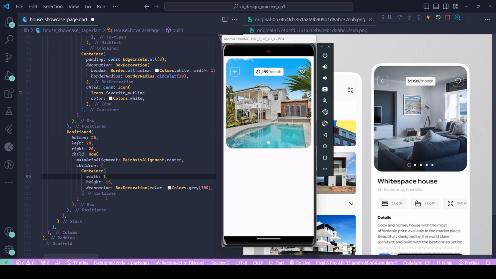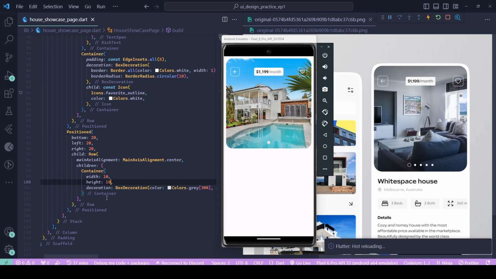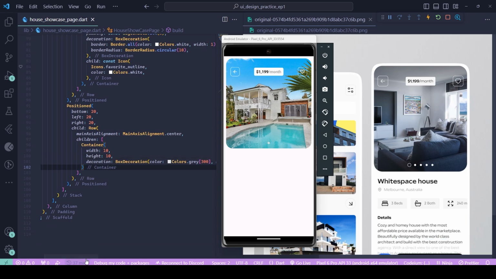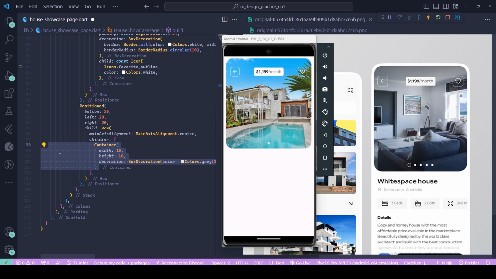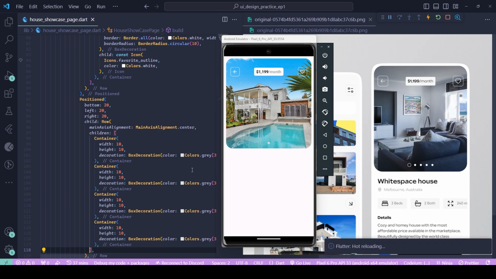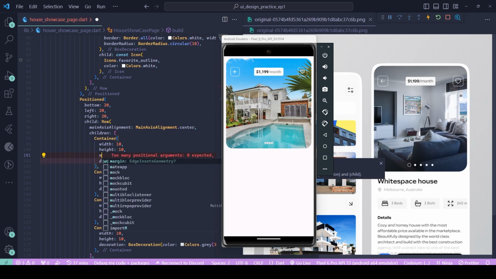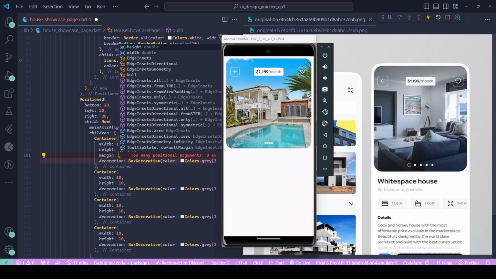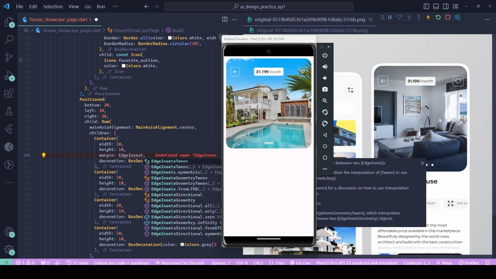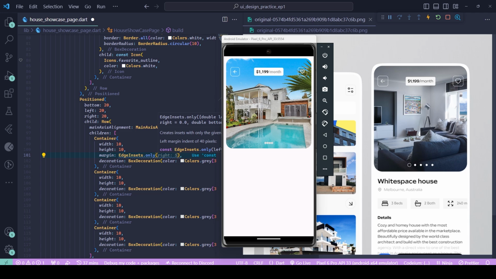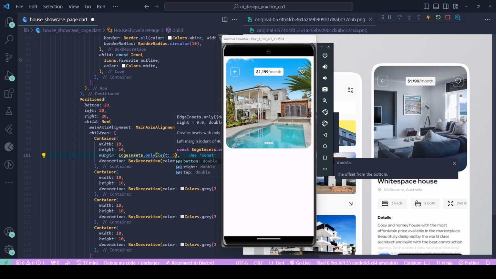We can give them the height and the width of 10. So let's see. Yeah, 10 is better. And I can just copy paste the container over and over. For example, how many we needed. We have 5 over this, so I create 4, and those are over here. But you can see that they are attached to each other, so we need a bit of distance. We can just use SizedBox, but I just want to give them a bit of margin, which is going to be margin right. Yep, so EdgeInsets.only, which is going to be right, or maybe we can say left. Yeah, let's just use left, and 5.